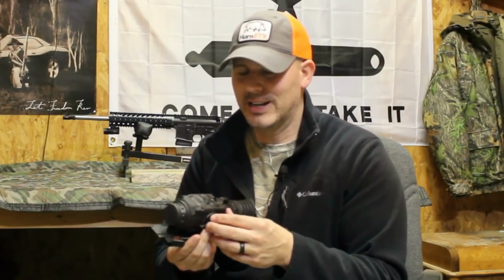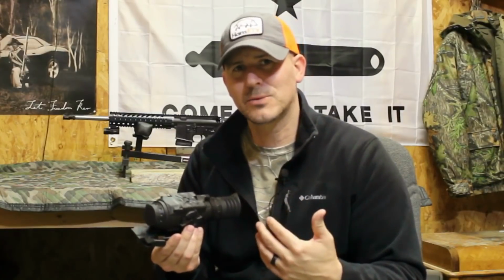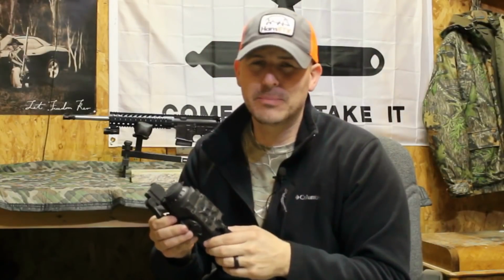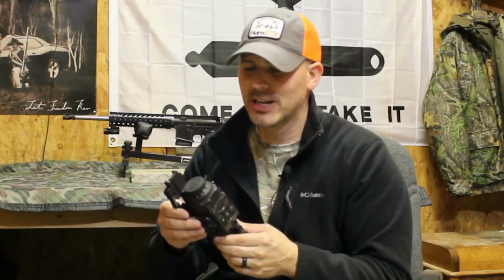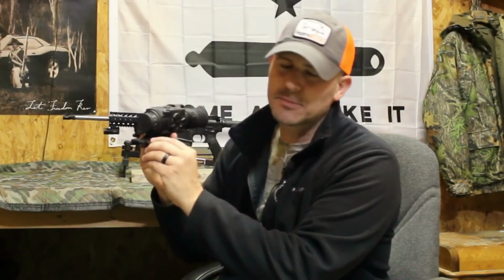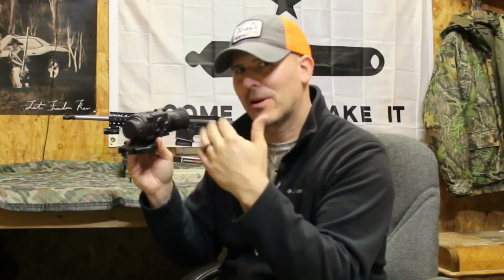The picture quality is good. I sighted it in. The sight-in process was easy. The button functions at the top to control at night, we're doing this stuff all at night, very simple and easy to manage. The mount, very quick and easy, kind of a quick release mount here that you can pop it on and off pretty easily.